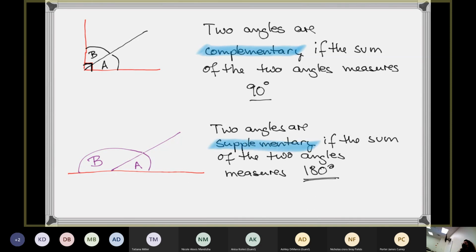So we have 90 degrees, 90 is complementary. That's how, back in the day, I remembered things: by the alphabet. C with 90, the smaller one, because C in the alphabet is before S, so S with the larger one.